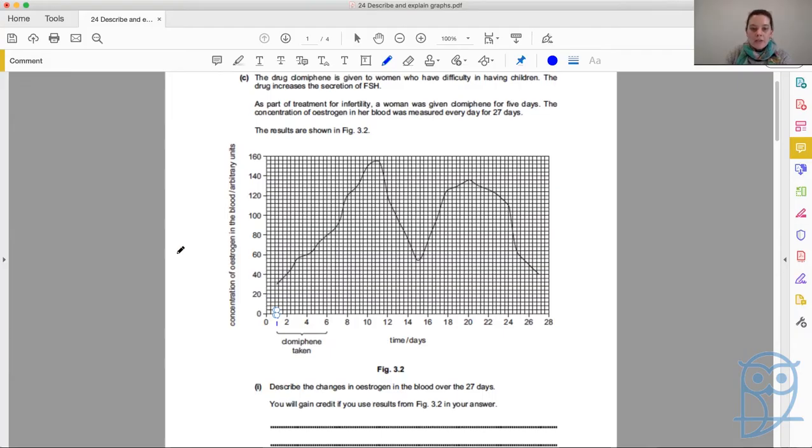On the left-hand side, we have 20 units. Okay, but that is also 1, 2, 3, 4, 5 blocks. So 20 divided by 5, we have 4 units per block. So now we know we're sorted with how we're going to read this scale. Okay, sometimes in these graphs, particularly in the short answer paper, they use weird scales. So even if it looks like a straightforward one, it's always worth double checking to say, what are you actually counting in?